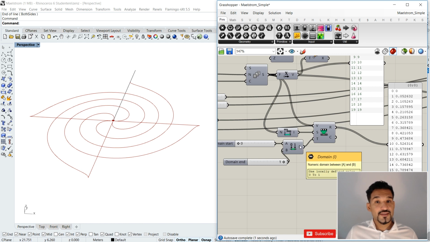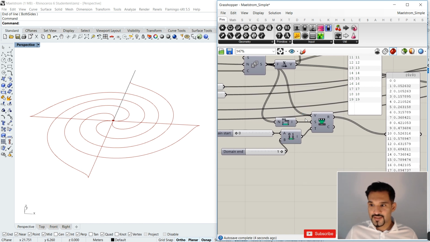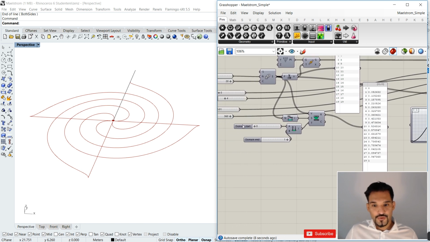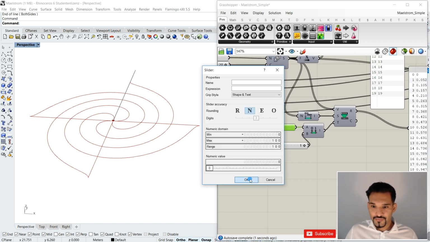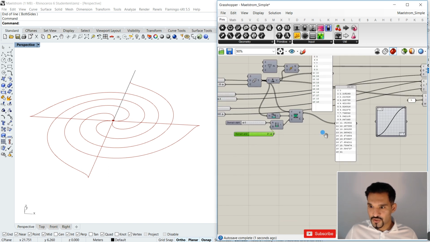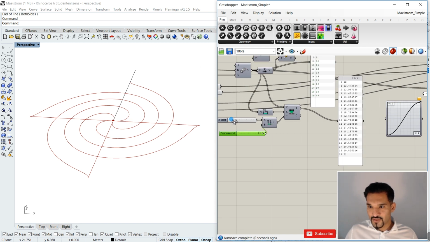Now I'm defining this domain by 0 and 1, and this is how this list is going to be remapped. Of course, now I can go here and change that. Let me just set a higher number. So let's make it 21, and my lowest now is not 0, but it's actually 14, and you can see my starting is 14 and 21, and I have 20 values that are remapped between 14 and 21.